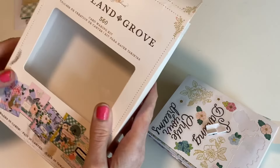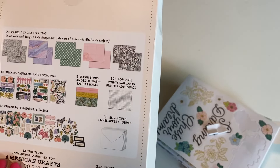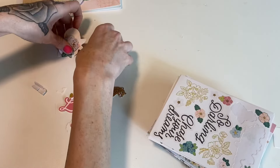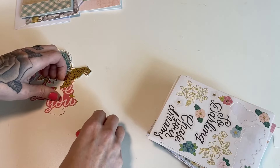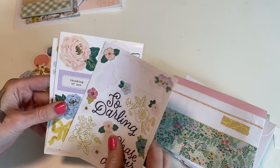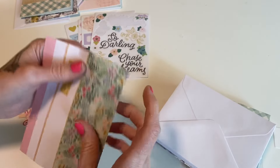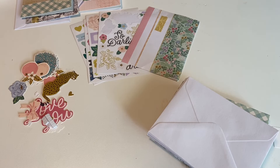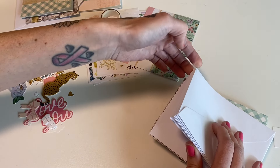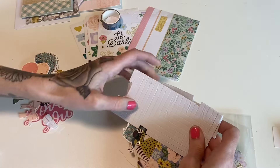There's lots of little pieces — we just dumped this out, and so this is what it looks like. I'm not sure if this is still available online or anything. It says that you can make 20 cards. Obviously I already used some to make the ones I already made. Comes with some stickers, which I would rarely ever think to use, but they actually work great in this little set. And then some little washi strips — I might even grab an extra washi tape just in case. Comes with the envelopes, and it comes with little foam dots as well.